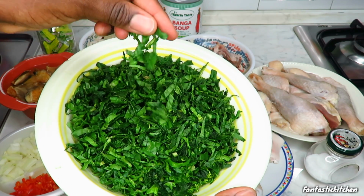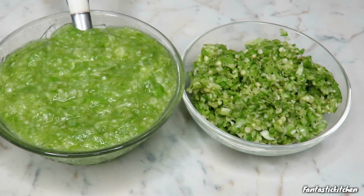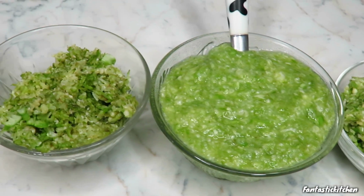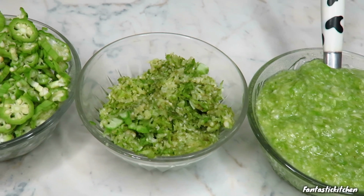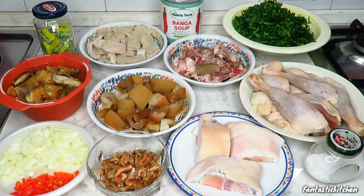I have my frozen and fresh spinach. Under it I have my frozen spinach there, and here is my okra, blended, sliced, chopped, grated. Different methods are here, but I'll explain why later in this video. So let's get cooking, guys.